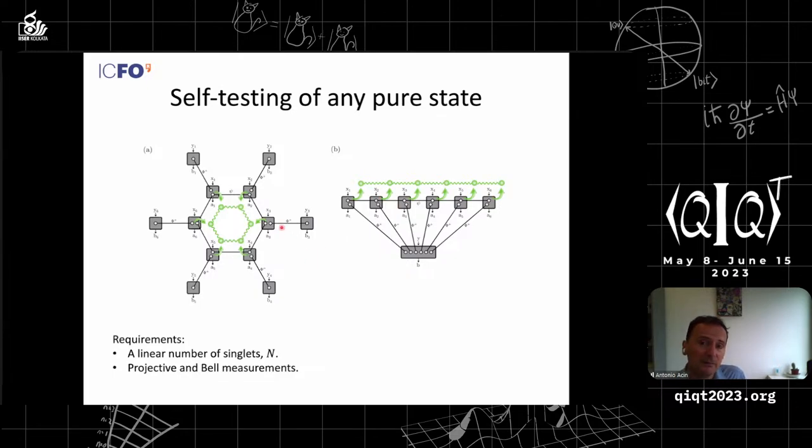And now I go to your question. It's a bit more complicated, but it's mostly a theoretical result, and I would say the complexity is not super crazy, because all you need is to add some extra singlets. People know how to prepare extra singlets, and you have to perform projective measurements, which we know how to do for states of qubits. Okay, there was a question.